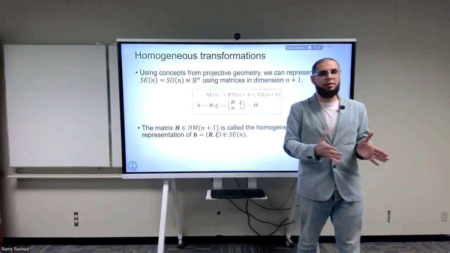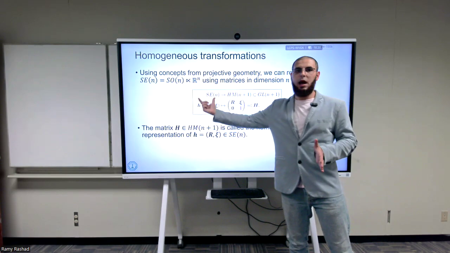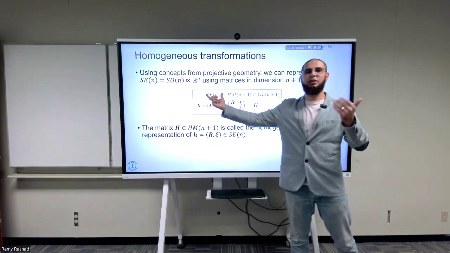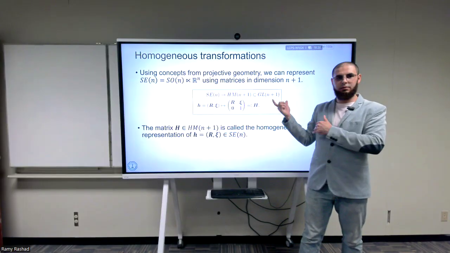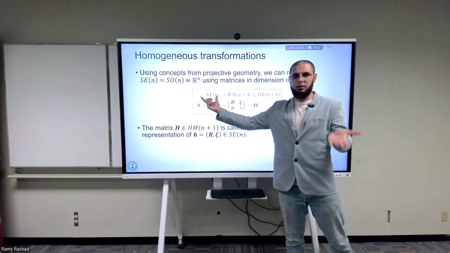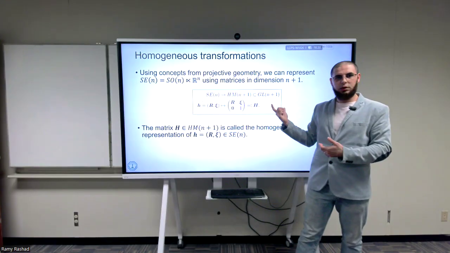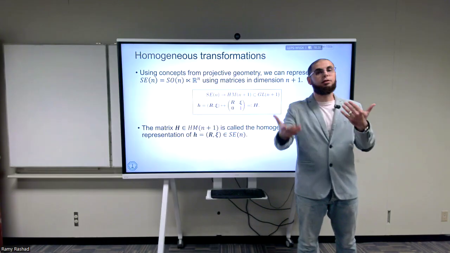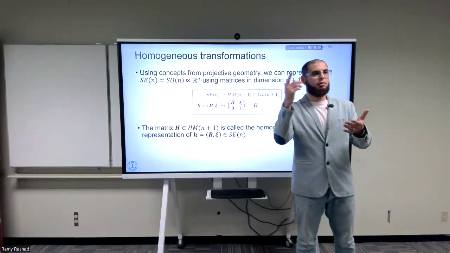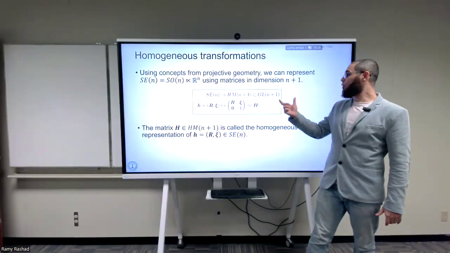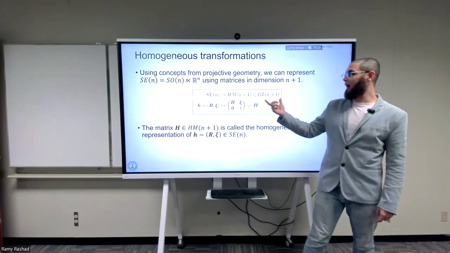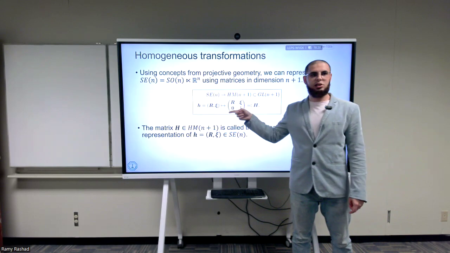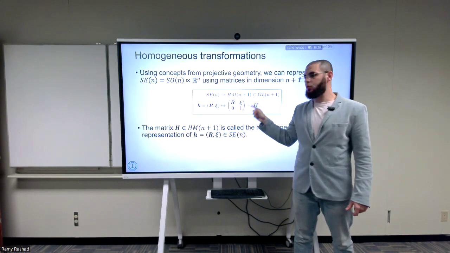So if I was working with SE(n), I can go to a bigger space, which is GL(n+1). So if this was SE(2), this would be GL(3). If this would be SE(3), this would be GL(4). What is GL(4)? The space of 4-dimensional what? Invertible linear maps. But not all invertible linear maps of 4 dimensions would work. I need to restrict them a little bit to stuff that looks like this. All the stuff on the bottom row must have zeros and one.